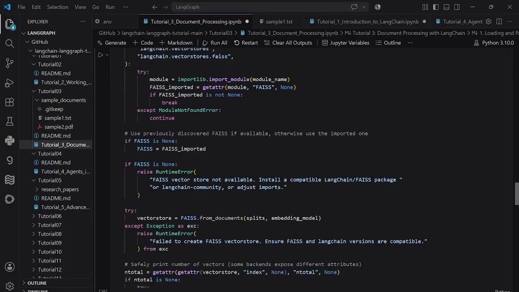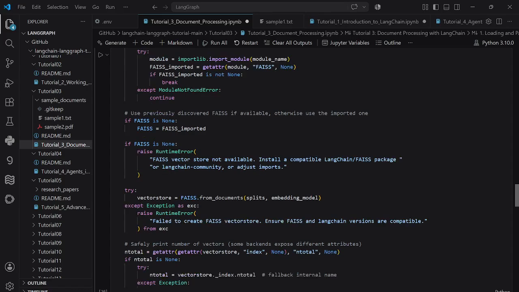Then I load the splits from the text splitting that I have created into the FAISS vector store using the embedding model, the fake embedding model I created first in the code, so that I can load all of this data in the vector store.